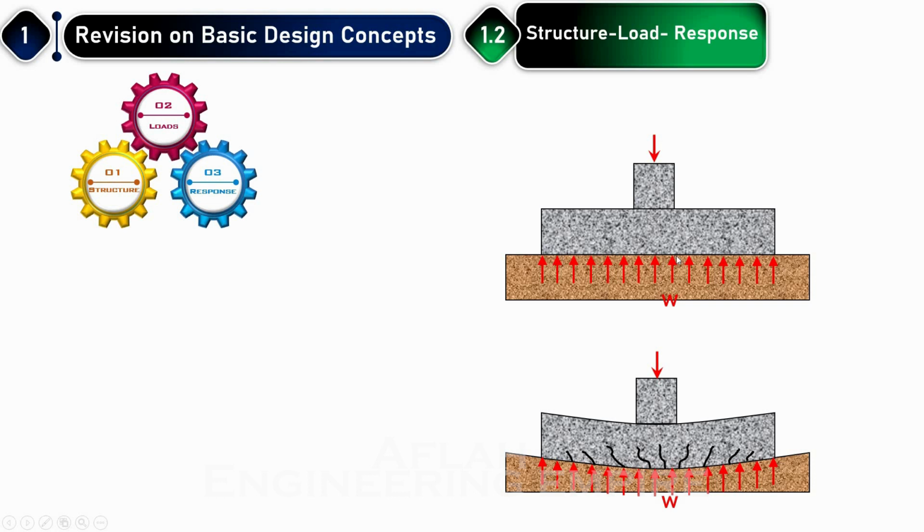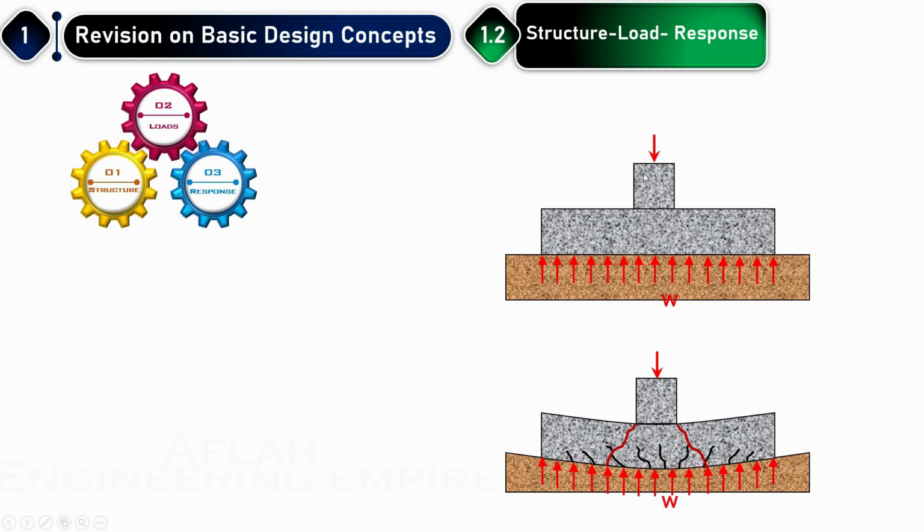In addition to the flexural cracks, there will be a possibility of punching failure, or punching of this footing. The column may try to punch this part of the footing. So once we know this, we may provide adequate thickness of the footing so that the punching may not proceed to the bottom, and the flexure will be resisted by reinforcements and so on. So that's why we need to know the structure load response.